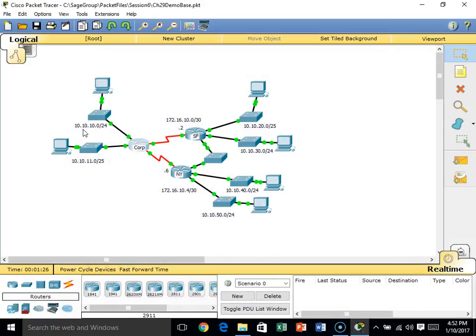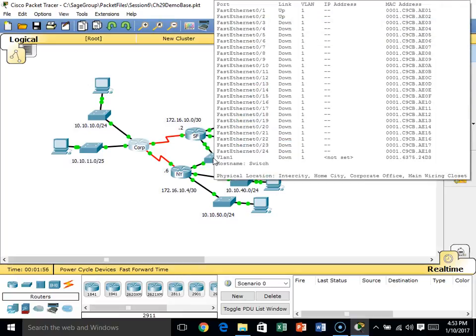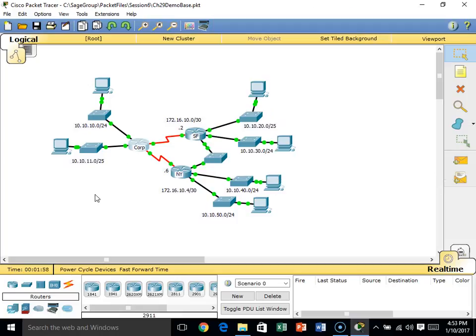So yeah, we have the IP addresses around here already. We have a bunch of 10 networks with 24-bit masks, kind of like the picture we saw in the lecture: 10.10.10.0, 10.10.11.0, 10.10.20.0, 10.10.30.0, 10.10.40.0, 10.10.50.0. In the middle here we have the 172, so that makes it a discontiguous network. We're going to have a dual path to this network here, which doesn't have anything on it. Have to have switches in here because you have to actually plug in the Ethernet ports before they'll come up. It just won't work for me unless I do.